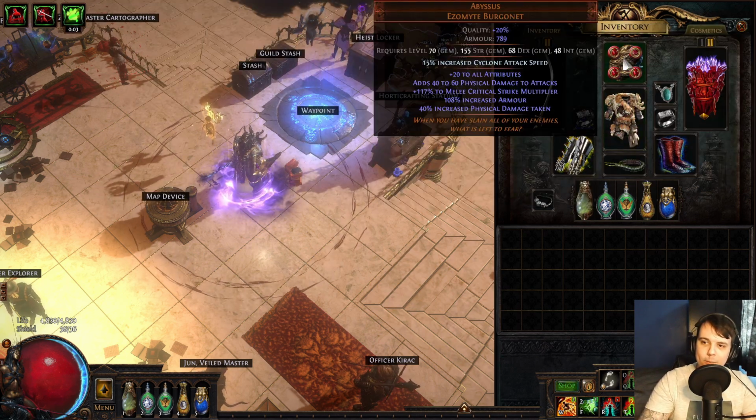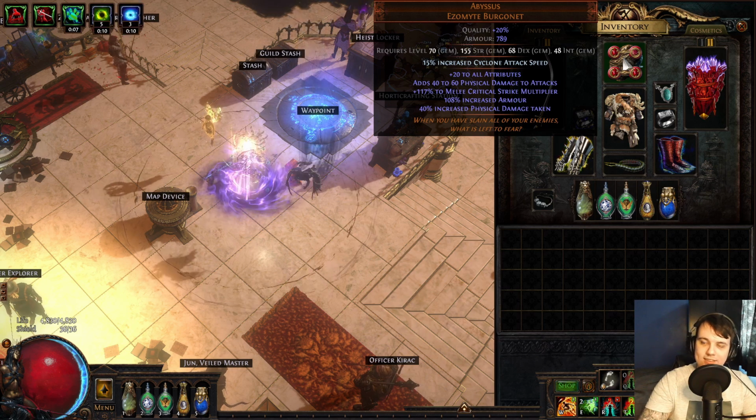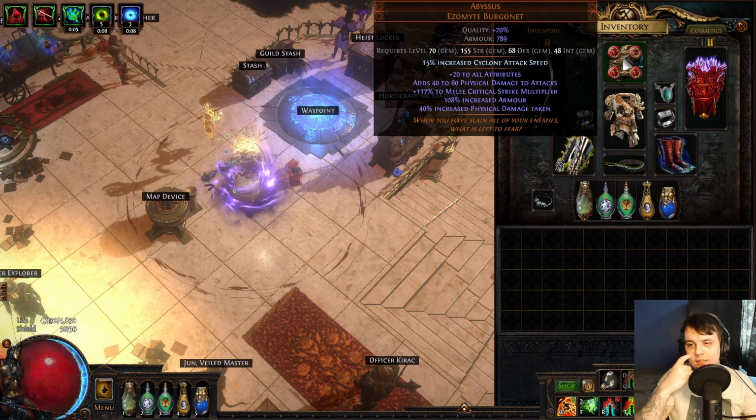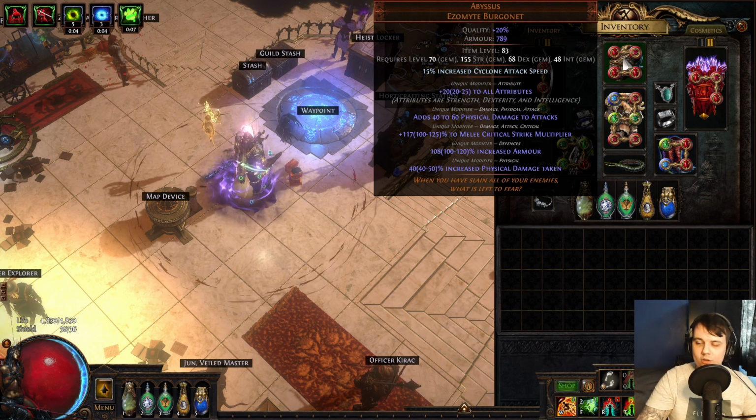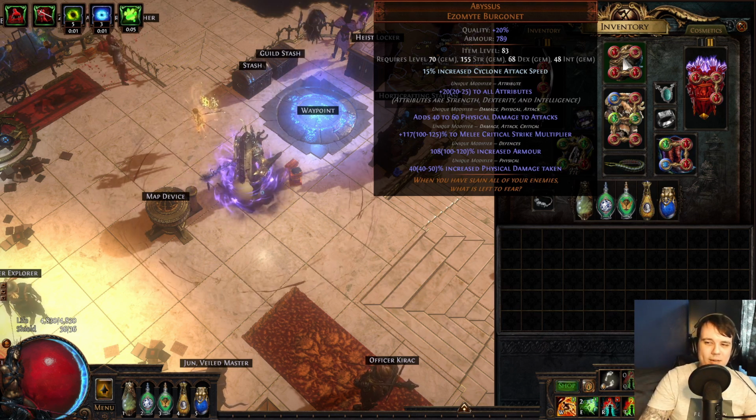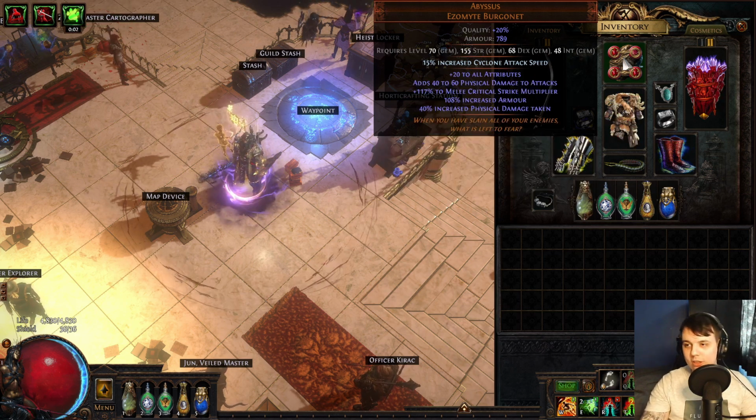Moving on to the helmet, Abyssus with the Cyclone attack speed enchant is the best enchant you can get for DPS. 40% increased Fizz damage, hopefully. You can find one like that with a decent melee crit multi roll. This one cost me about 2 exalted orbs, so yeah, kind of cheap there.